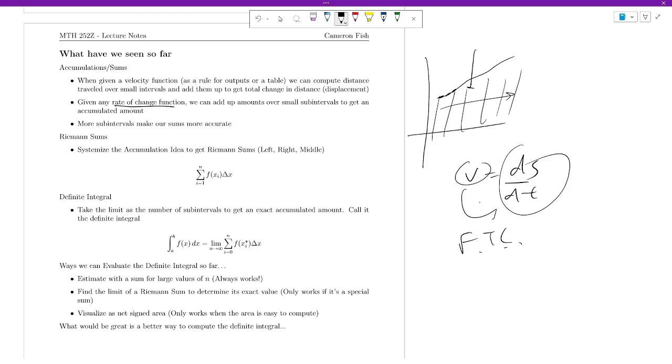This rectangles thing was just an approximation for some specific number of rectangles, but you can use more and more rectangles to get a more accurate sum. We formalized that idea into the Riemann sum, where we take a function, chop the area under the curve into rectangles, write down carefully exactly what the heights and widths of all these rectangles are, write down a nice notation for adding it all up, and that's an approximation for the area under the curve.